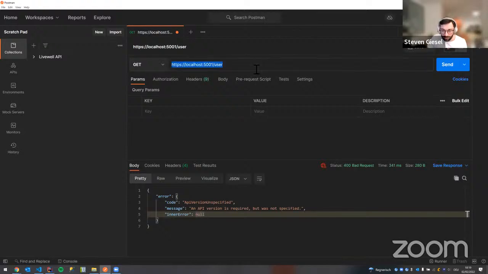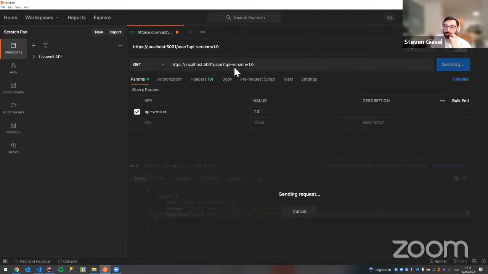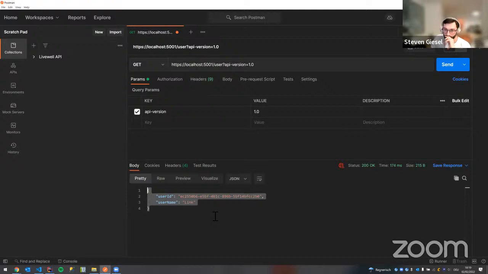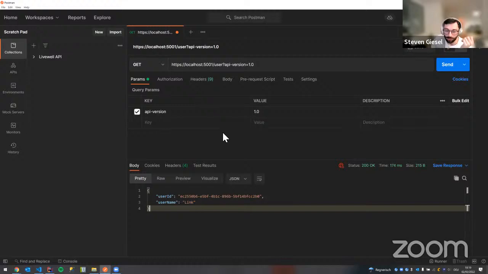Normally in the default configuration, you would have to provide the API version via query parameter. And we can do this. We can say, for example, api-version is 1.0. And then we see everything is working. But of course, this is not what we want. If you would introduce this in the middle of somewhere, so your project is, I don't know, working since a year, we are still on version 1.10, and you would introduce this package, you would have now a major breaking change. And this is not what you want.